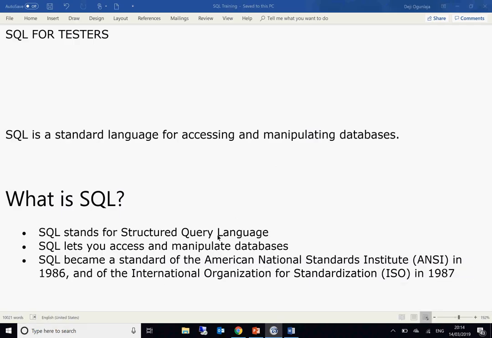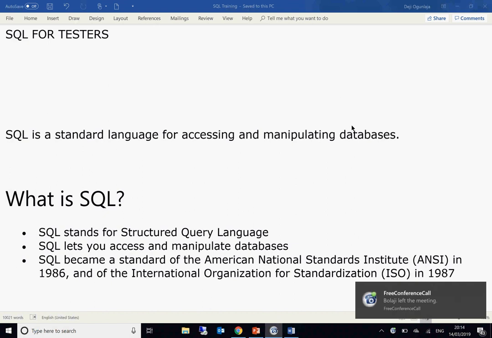Quick question. What does SQL, also often called "sequel", stand for? It's basically Structured Query Language, and it's used for accessing and manipulating databases.